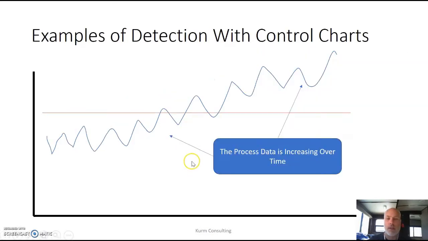Another thing that the control charts help you see is that sometimes, if data is presented in a table, you can't see this stuff. So if your process is increasing over time or decreasing over time, you can see that, hey, something's really going on here. What's happening? Okay. This is a process that's not in control at all. But it forces you to ask the questions around why is that happening? What could cause that? And then take steps to fix it.